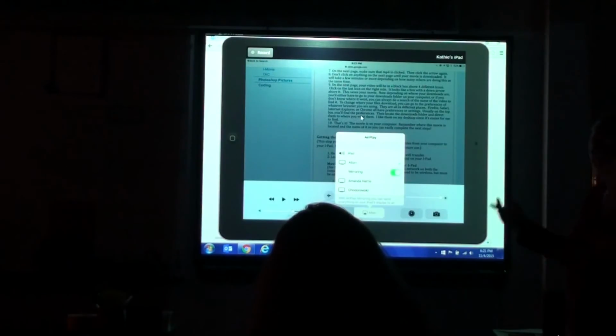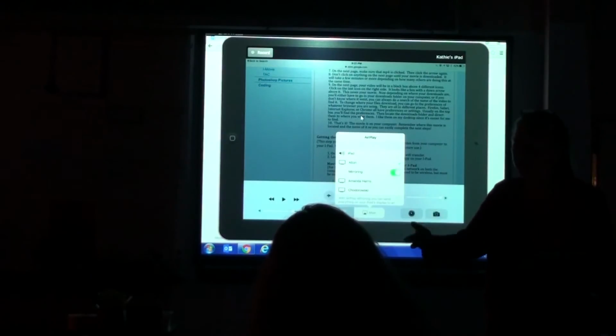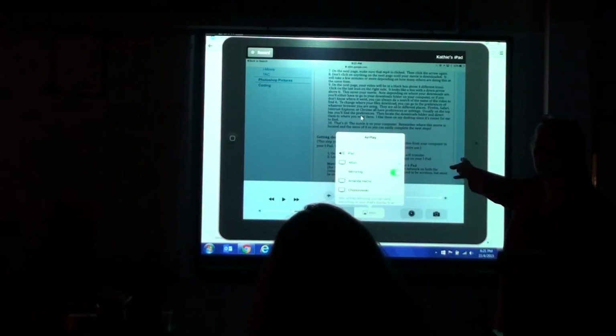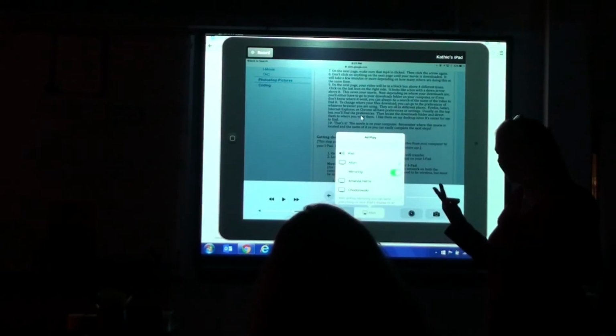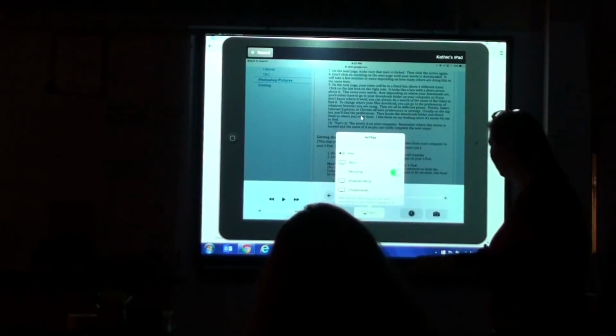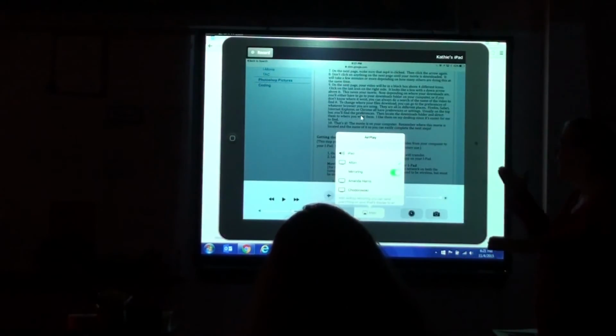All of you probably could get your phones up here if you wanted to. That's why it's kind of cool, because if kids do a presentation or a movie or something, they can be sitting right at their desk and project it right to the front of the room and do their little presentation for everybody. They don't even have to get up. Or if they want to show the class something, they can do it right from their desk.